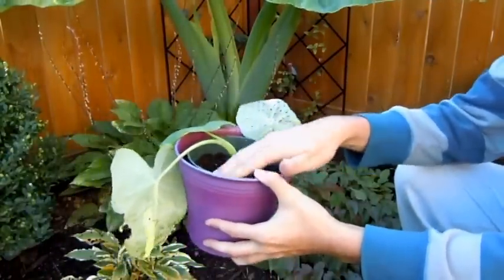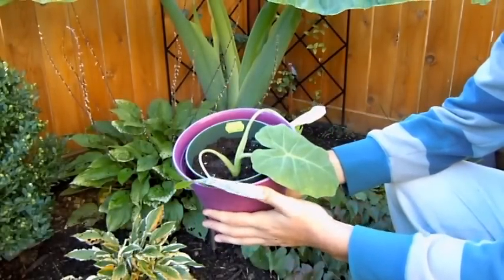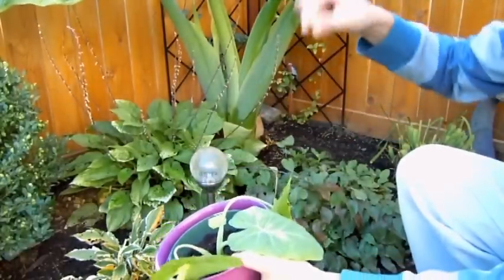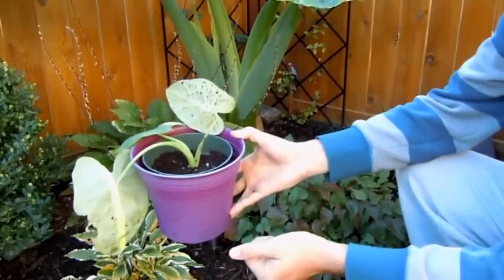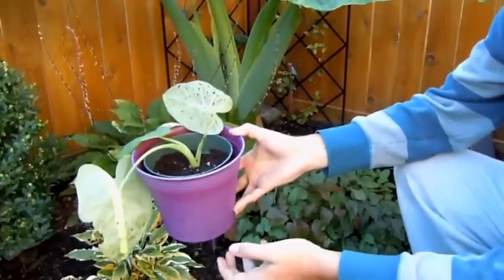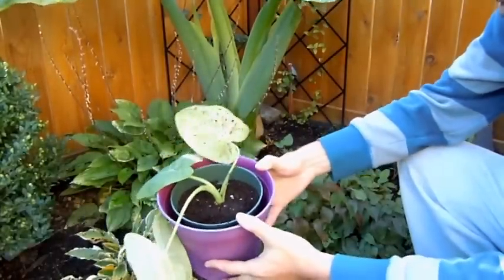I'll keep you guys posted on this to see whether it grows. I'm a little worried that there was not enough root growth on it. I wanted to leave it on there until it started growing on its own in the soil, but unfortunately frost comes quickly and it might not have that much time. So it's coming into the warmth — it will like it better in there because it's definitely a lot warmer at night. I'm going to put it in a full sun location and let it grow and do what it does.